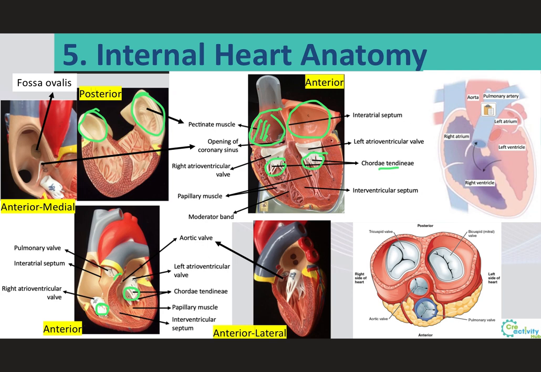Here on this image and also on this other image, we can see the interventricular septum. Like the name says, a separation between ventricles, interventricular, which will do just this. It will separate the 2 ventricles, and this prevents the blood from the right ventricle, which is rich in carbon dioxide, to mix with the blood in the left ventricle, which is rich in oxygen. Can you imagine if it didn't have the septum?